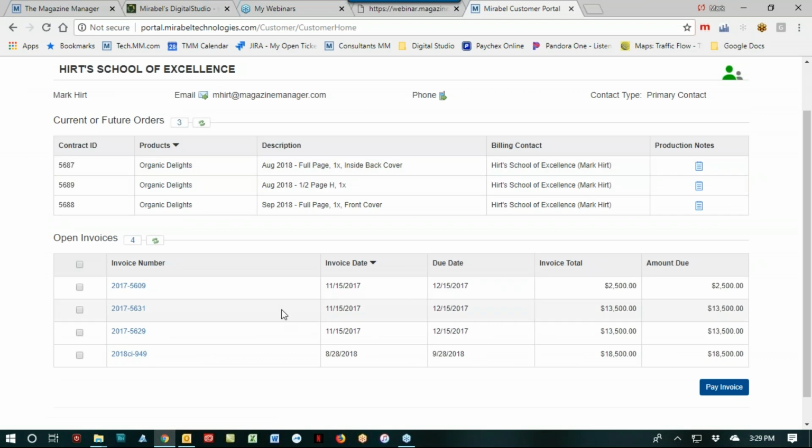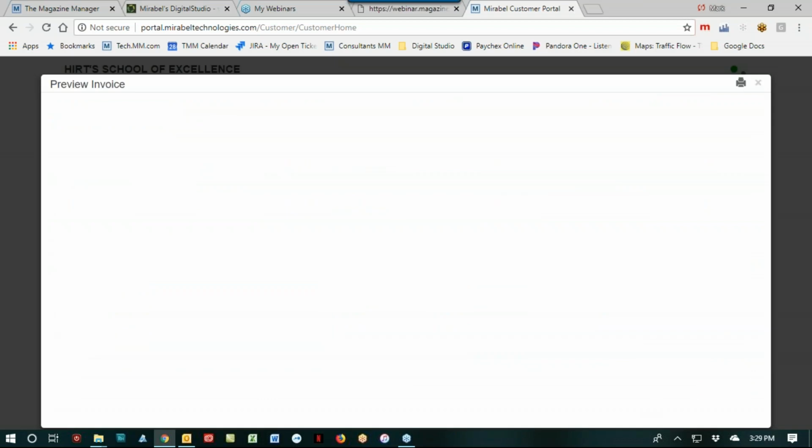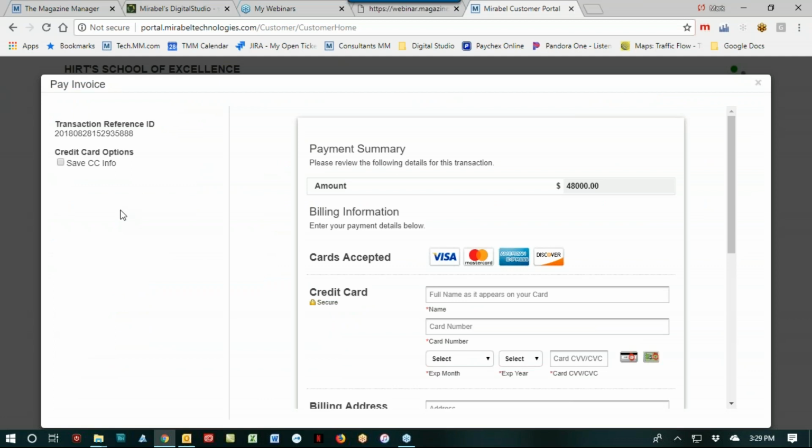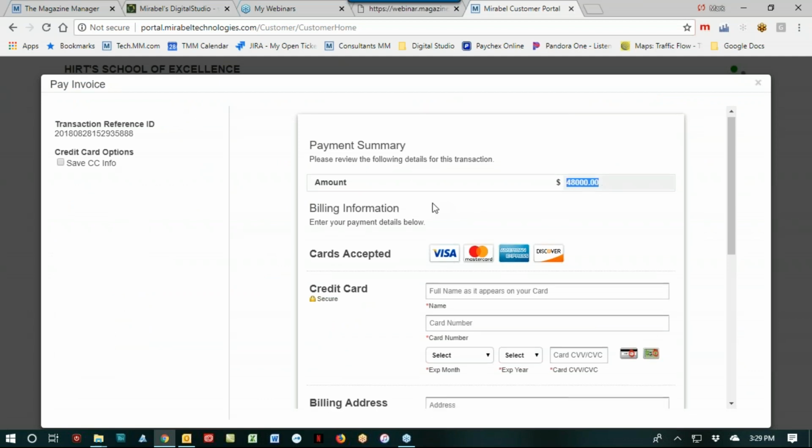All right, with the legacy self-pay page, you could only pay one invoice per credit card transaction. With the new portal solution, you can actually pay all or some, multiple invoices per credit card transaction. That was also something that was very favored that we've had a lot of requests for that we've now implemented for you guys. So they're going to select whatever they want to select and they're going to pay their invoice. All right, and if they have their credit card stored on file, it'll automatically retrieve their credit card information. Here's the total amount, $48,000.